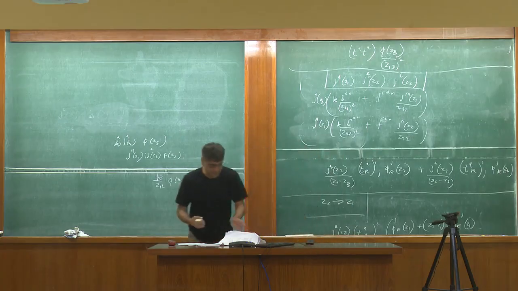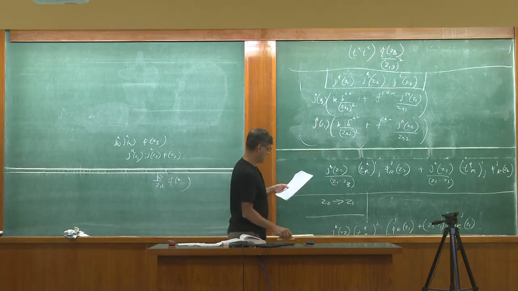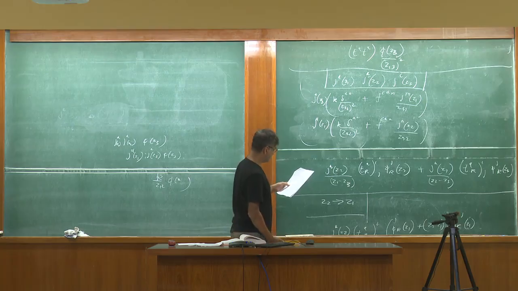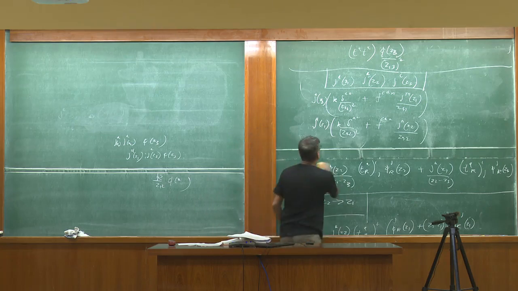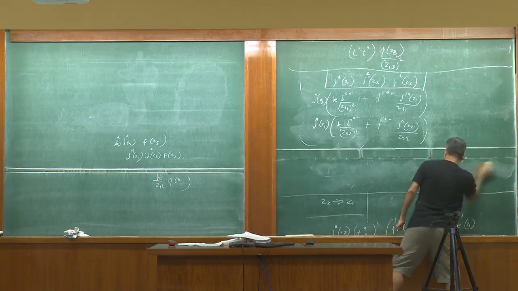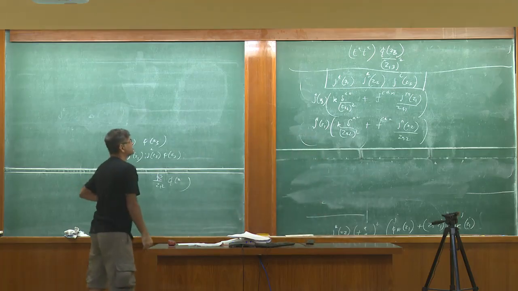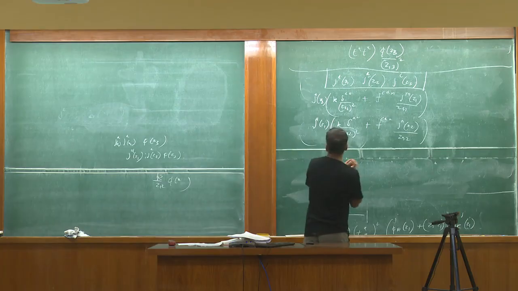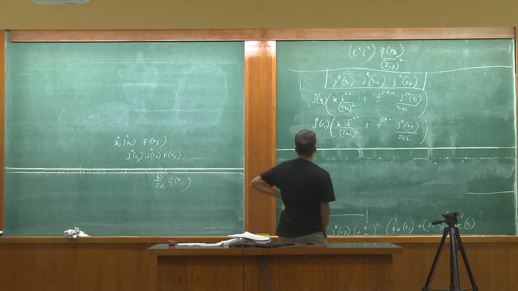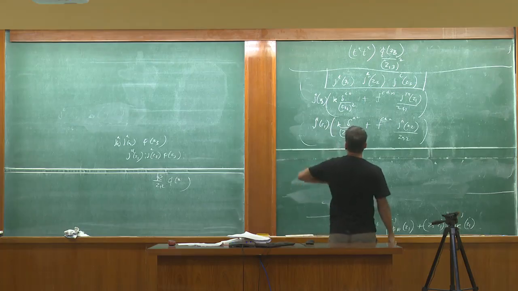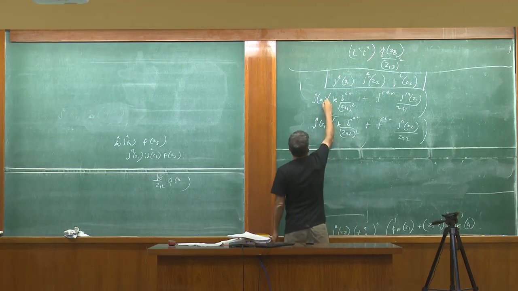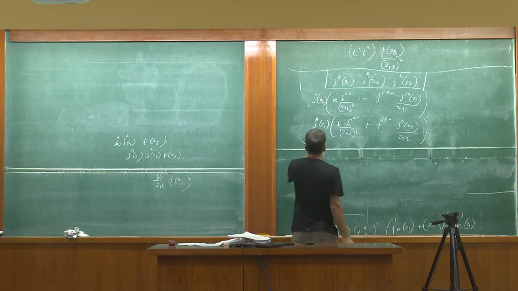Okay, let me check against Polchinski. Is this what he has? He has 2 K terms, 2 F terms. Must be correct, right? Okay, so that's good. Now we take 1 goes to 2 and we do it carefully. Let's do this really carefully. Okay, so we take 1 goes to 2 and this was 2, so let's do the one where this was, sorry, 2 goes to 1. So let's do the one that there was already 1, that's easier.